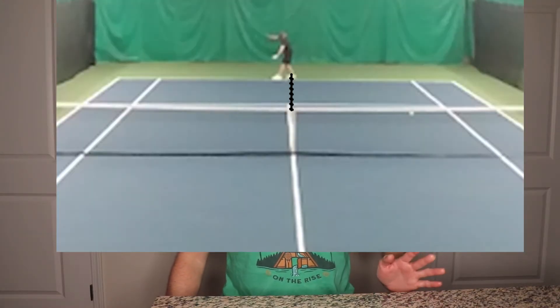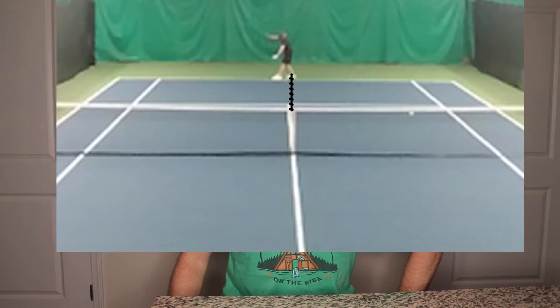A small tip I have: in this situation, Max is on the deuce side when he's serving, and his back leg is crossing that imaginary hash mark or middle line. Technically, this is a foot fault. It's something for him to be aware of. Is anyone really going to call it? Probably not, but it's something he should at least be aware of.